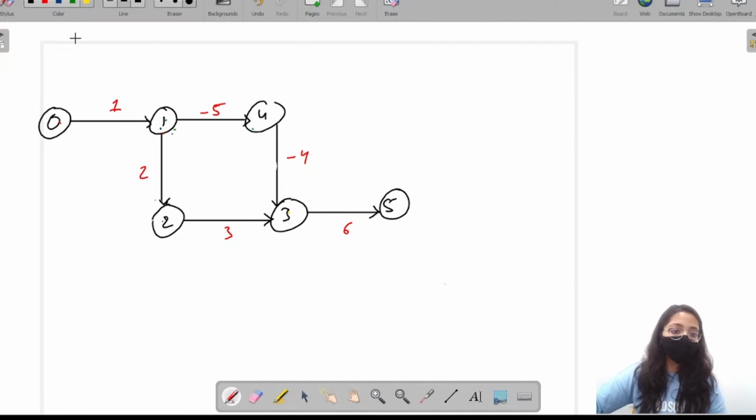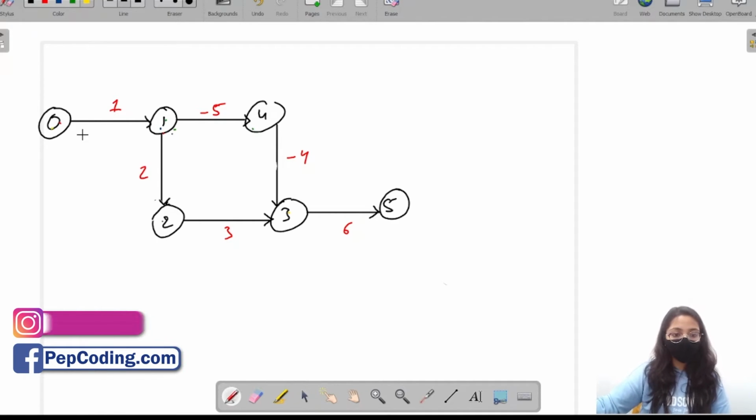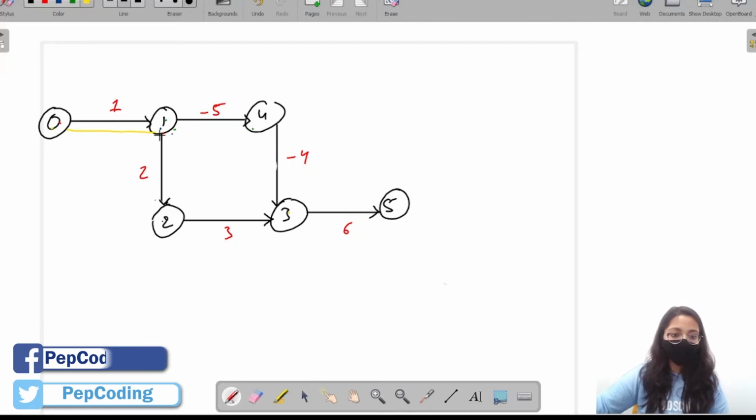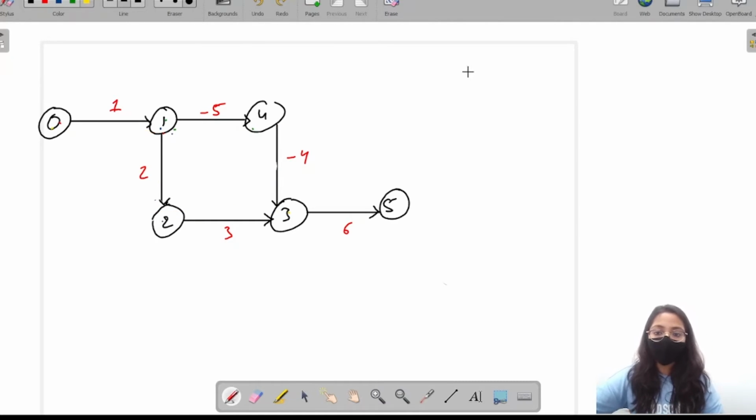Let's suppose we have to go from 0 to 2. What will be the shortest path? We can go in a cycle: 1 plus 2 is 3, plus 3 is 6, -4 is 2, -5 is -3, and -3 plus 2 is -1. Then you can go in another cycle also. So first we had -1, then from this point, we can go in another cycle also, right?